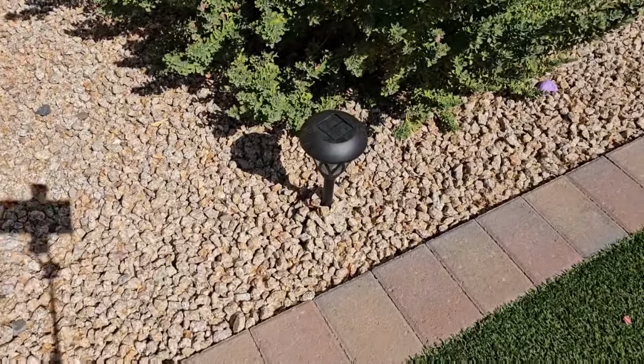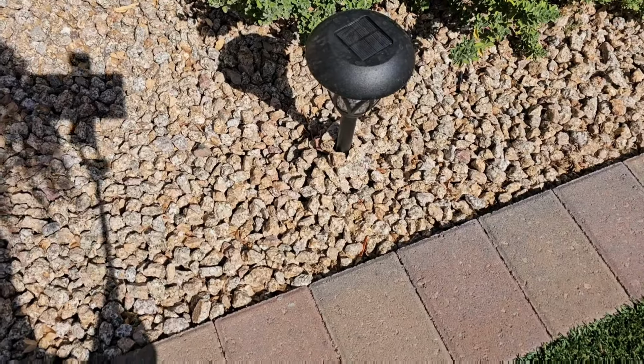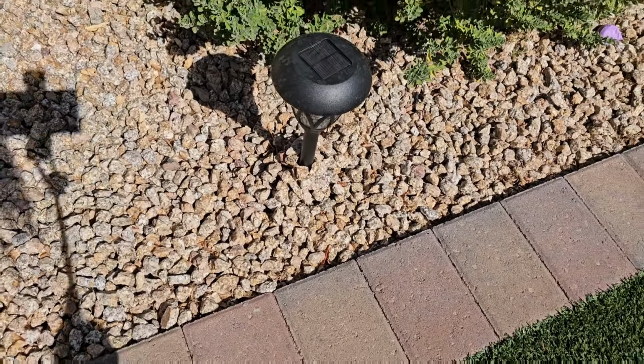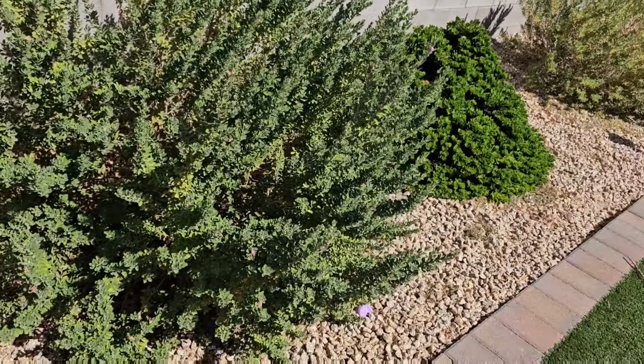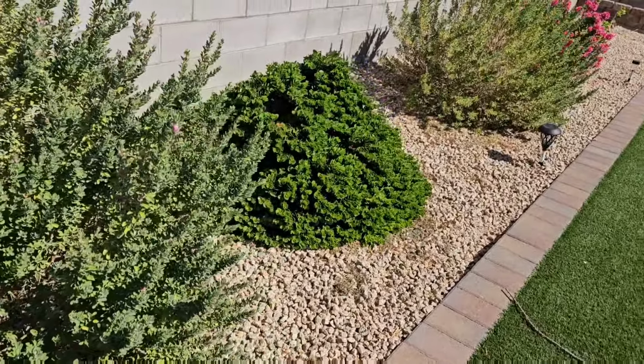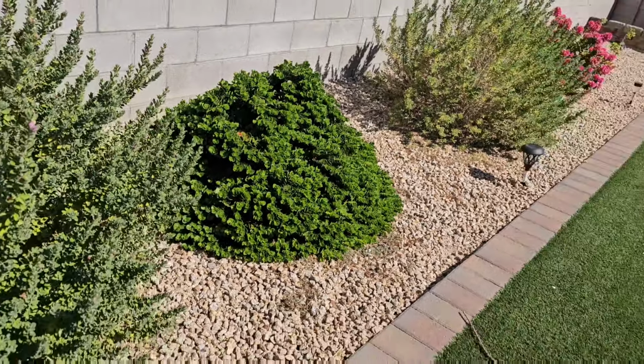So I bought these from Walmart. They are like solar lights. They usually charge, and then during the night, we have some lights, you know. Yeah, they are like solar whatever.